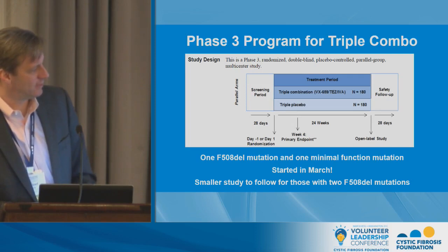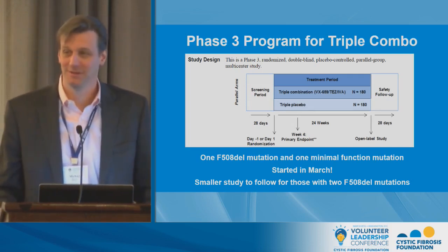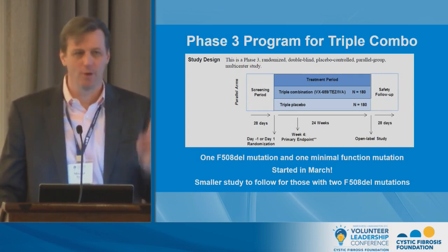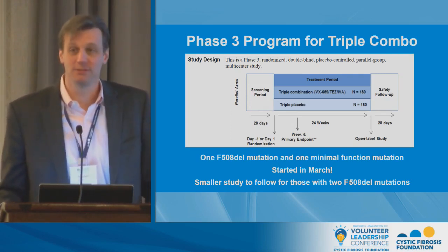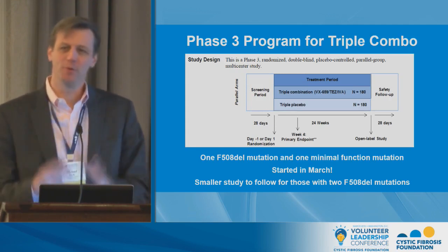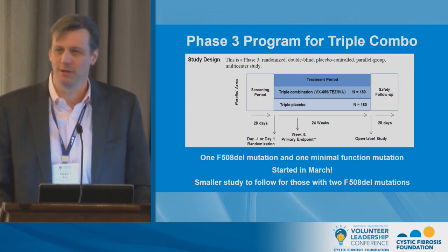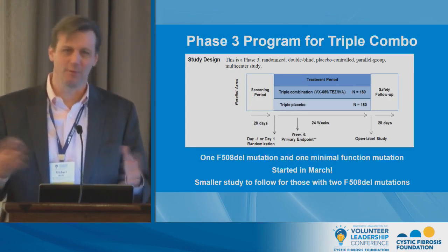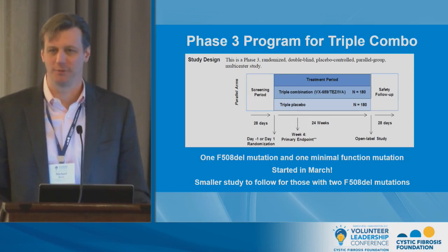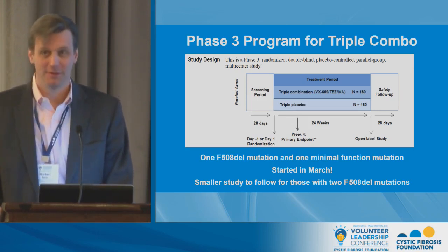But this is really interesting. The primary endpoint, the key measurement, is at 4 weeks. That's never been done before, where you say after 1 month of treatment, they're going to look and see, is this working? And if it does work as well as we've seen so far, that's going to open up a whole bunch of opportunities for thinking about, are there ways to be able to get drug to people who are particularly sick or move faster in approval, all those type of things. But that is lightning fast, and that's a credit to the FDA.